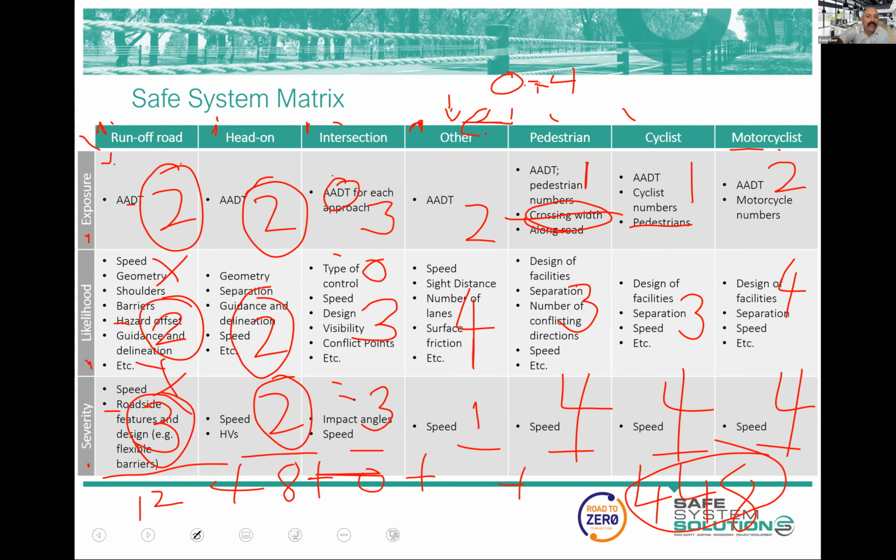Likewise with severity, if you're absolutely confident to say when these intersection crashes happen, they're all going to be at low speed and well within tolerable levels. In that case, you don't care what the exposure is or the likelihood because when all these crashes happen, they're not going to result in death and serious injury. Now, of course, with that one, that's the sort of pure safe system thinking as we go, okay, lots of crashes.